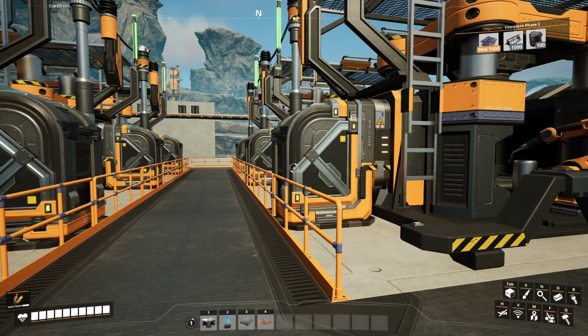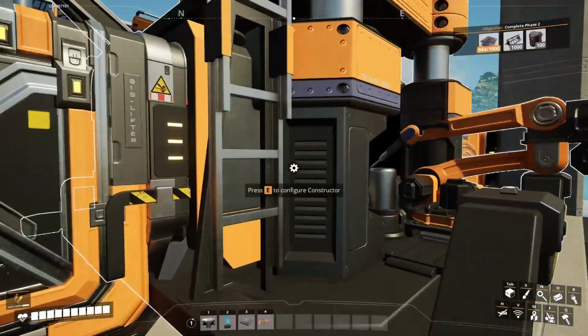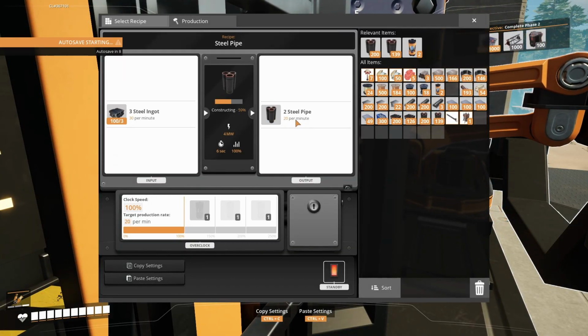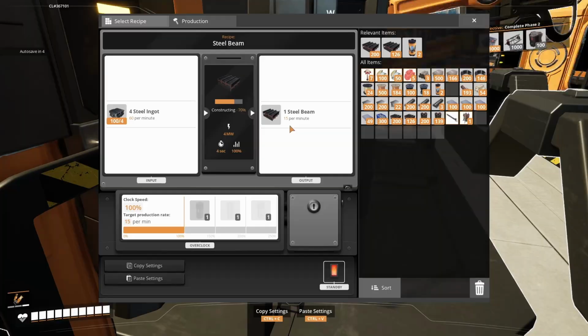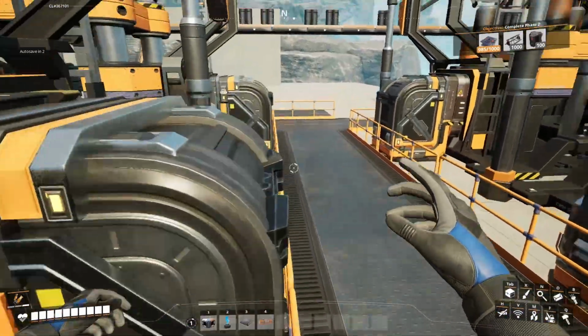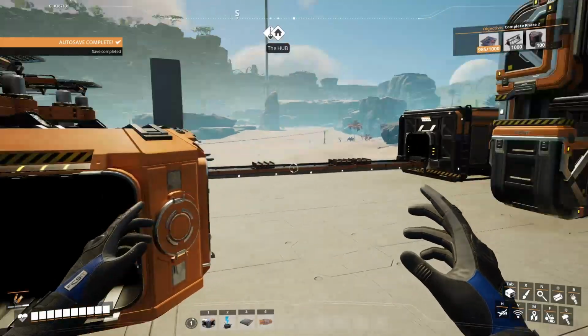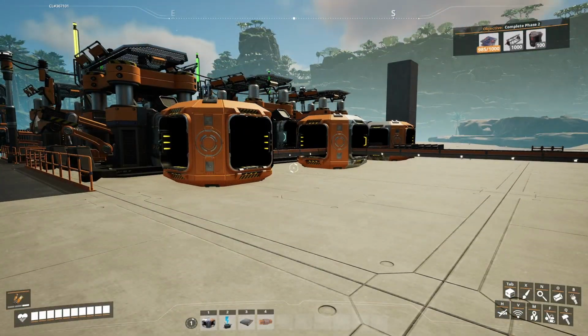And there we go. We're fully upgraded. Everything is Mark III. Our miners are all Mark II. And now we're producing 6 constructors up here, 3 of which are doing steel pipes. So we're getting, what, 60 a minute of steel pipes. And I think we're doing 45. Yeah. So we got 45 steel beams a minute coming in here. It's pretty good. It's not as fast as I'd like, obviously, but it's decent. We're getting enough that we can start upgrading everything else now with steel.